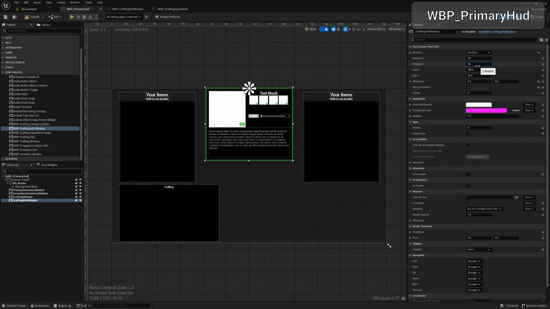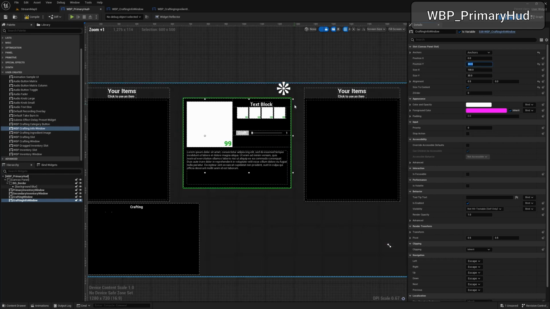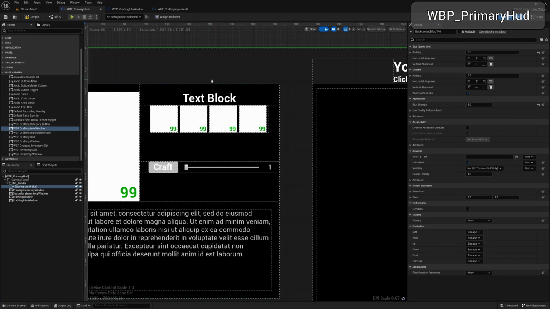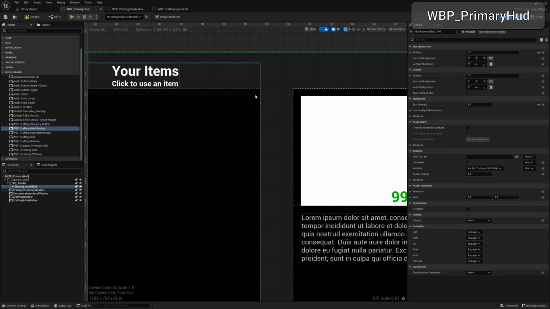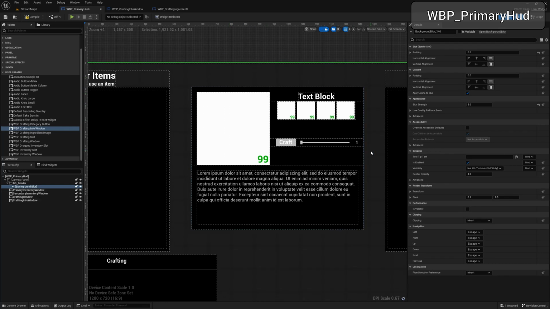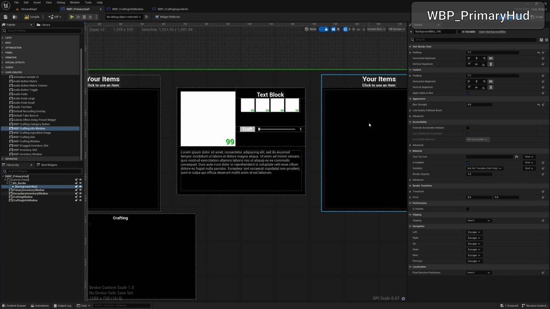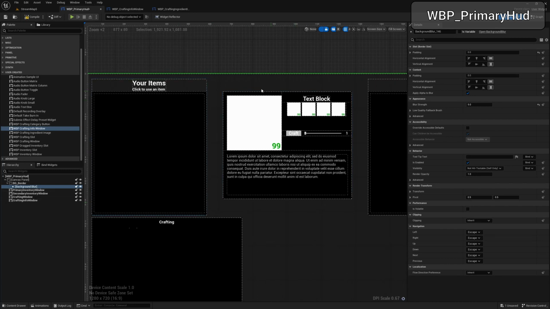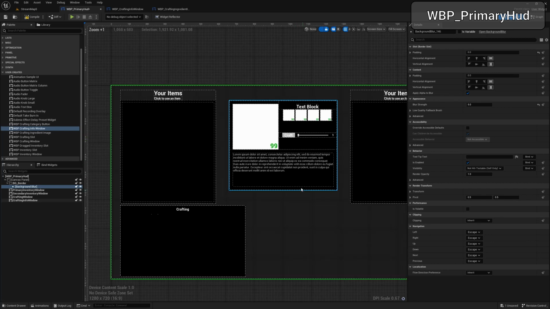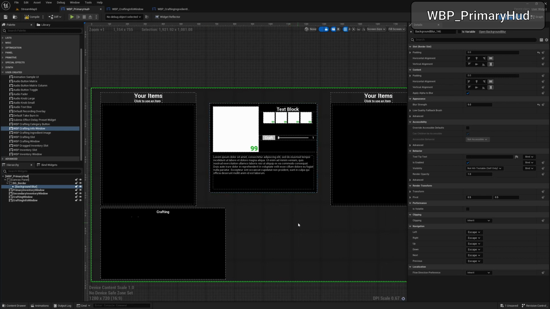I found, at least with my particular layout, if I hit 84, that's going to align it with the top of the black backgrounds on my other widgets. Now, I don't anticipate this ever coming open when you're in a storage unit with this other one open. This should never be open, but all the same, it's all just kind of in the same pattern right here. And like I said, we're going to come back at some point and we're going to optimize all of our widgets, because all of these are kind of poorly done.